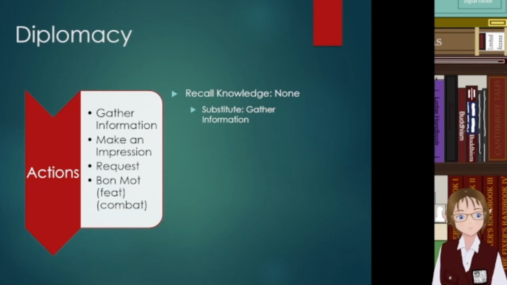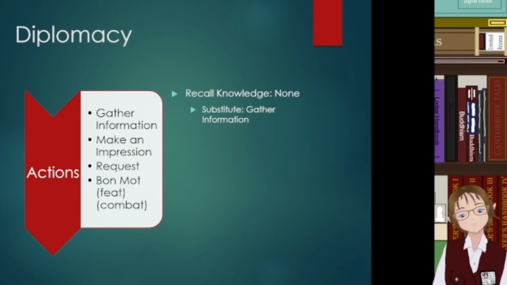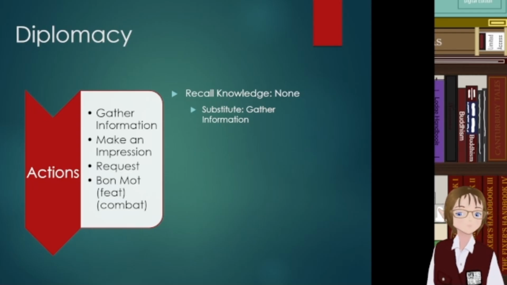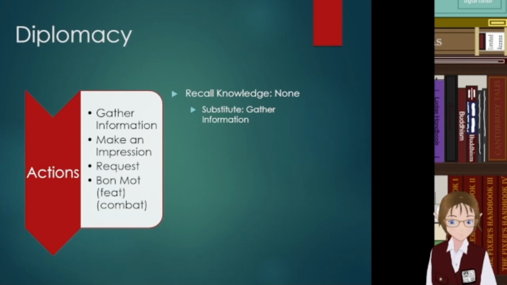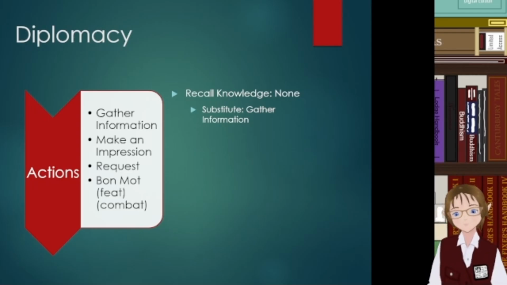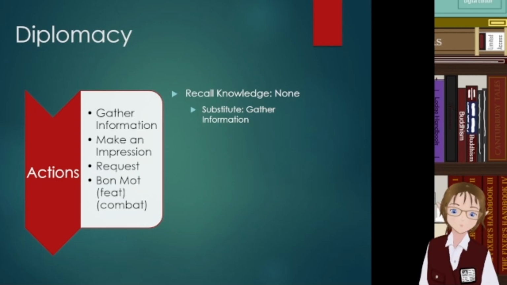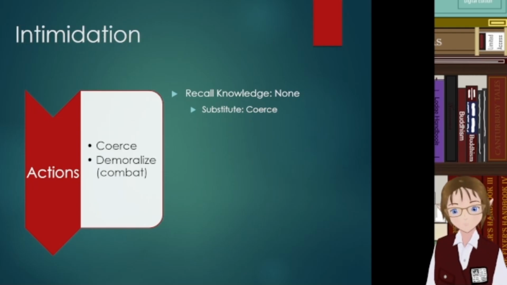Diplomacy feats can unlock new actions like this, but they generally, again, improve your ability to use the other ones. There is no recall knowledge with diplomacy, but the gather information action kind of serves as a substitute, because you might not know the knowledge yourself, but you can definitely listen into rumors and maybe cajole some people into telling you stuff. In general, using diplomacy does not make someone dislike you. Unlike the next skill here, which is intimidation.